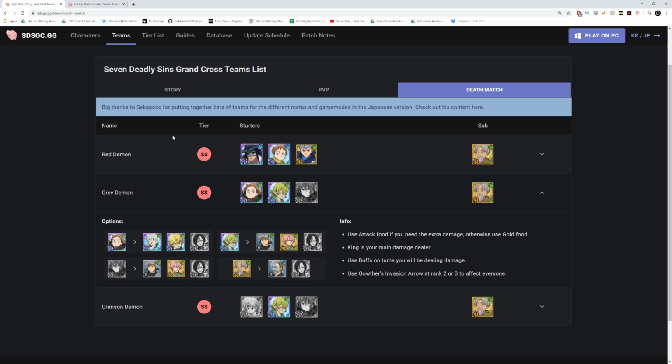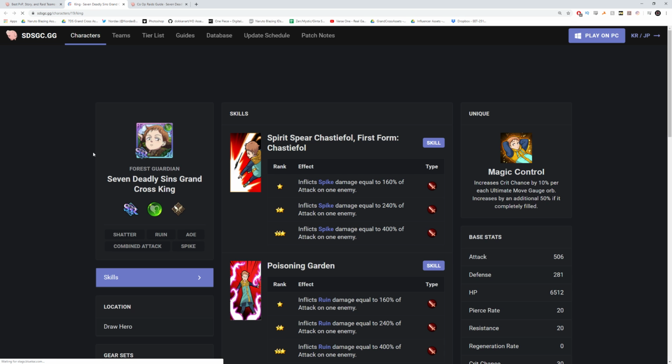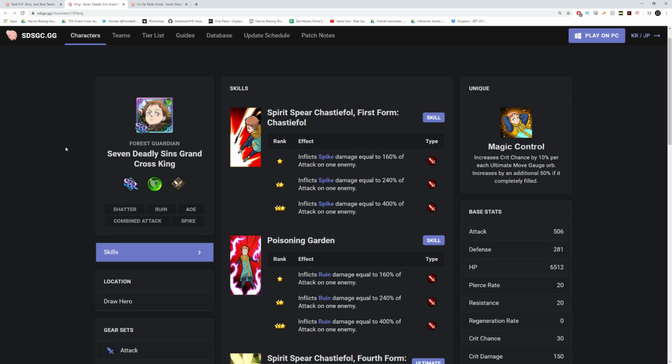The key unit for this demon, and who is almost irreplaceable, is Green King. So Green King, let's actually open him up and show you guys why he's so good. I had him and Jericho as the two best possible units you could reroll for, aside from Green Meliodas. And this is exactly why.